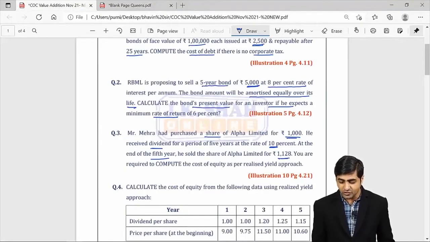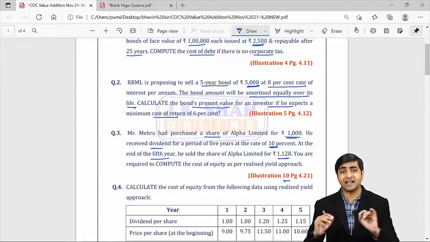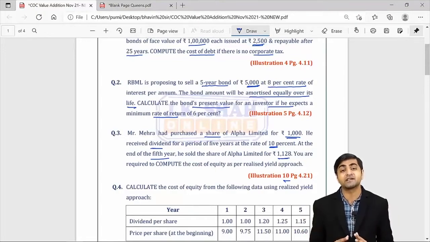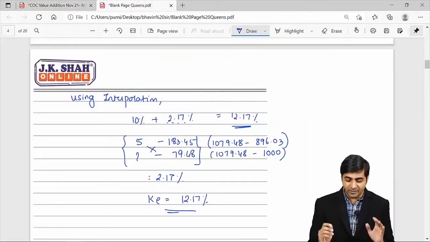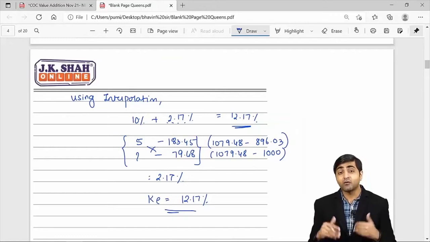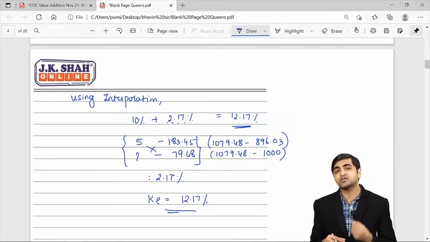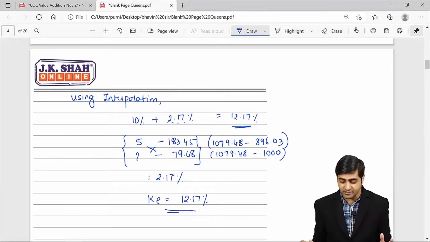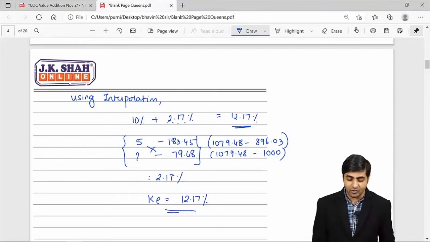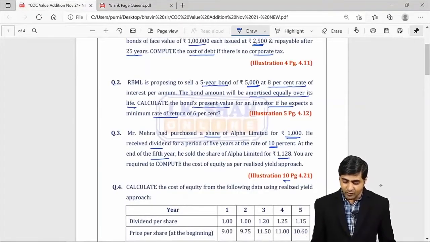Okay, so guys, with this your question number 3 gets completed, which you will find in the study module also as your illustration 10. Okay, and there they have considered it directly, a random percentage of 12% without using any trial and error technique, and that's how they have done it. But here basically the concept is how will you come to know that at what percentage your PV of CI is equal to PV of CO. So you can use this technique to understand the same. Okay, so that's it regarding your question number 3.